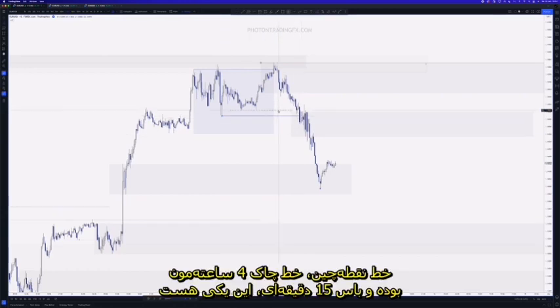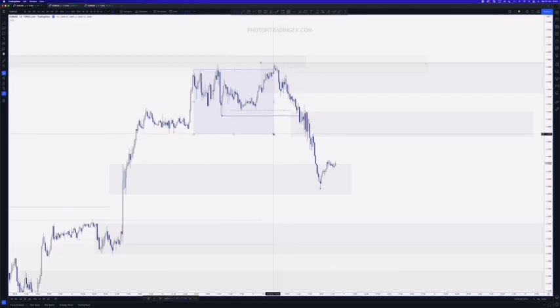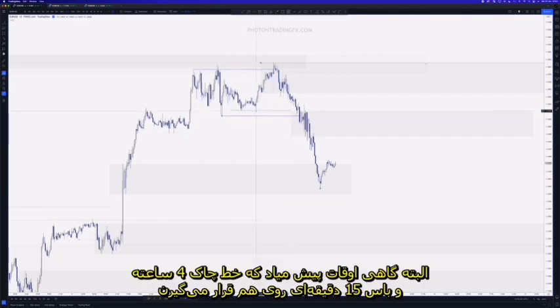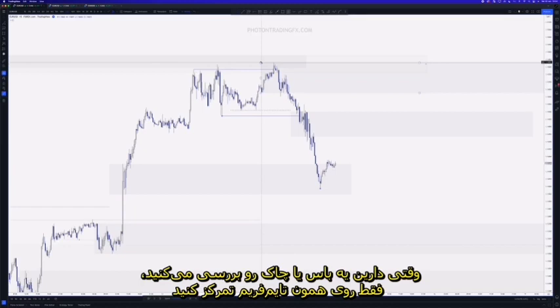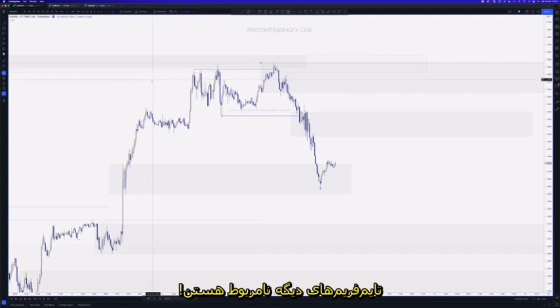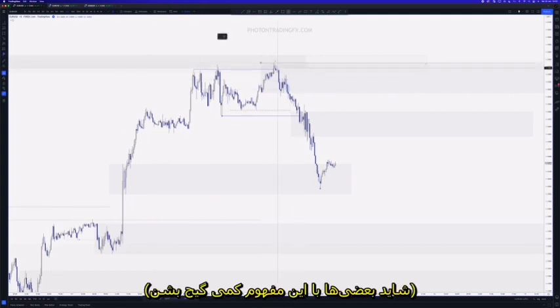You can see the dotted line was that 4-hour inside bar. That's where the 4-hour bearish CHoCH was, but the actual M15 BOS was here. So they don't always align. That's why it's just a general guideline or observation that sometimes the 4-hour CHoCH lines up with an M15 BOS, but it's not a rule and nothing you should use to identify where the BOSs and CHoCHs of different time frames are. When you're looking at a BOS or a CHoCH, just concentrate on one time frame. It's irrelevant what another time frame is doing. Hopefully that makes sense. I know a few people were getting a little confused with that.